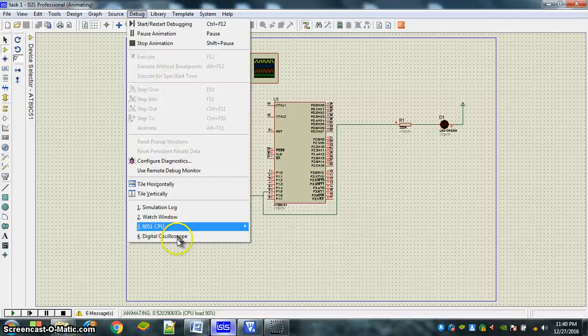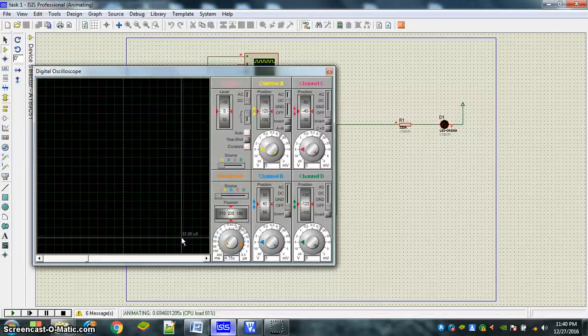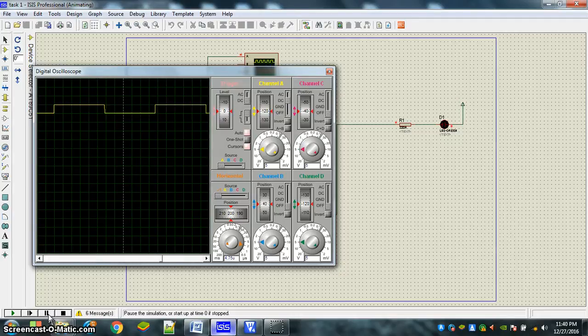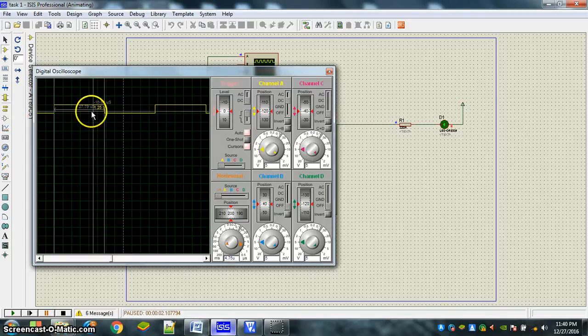Now I show you the output waveform for the new hex value. The value is 27.79 microseconds.